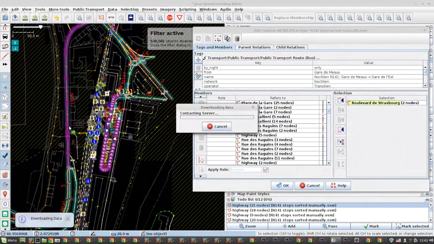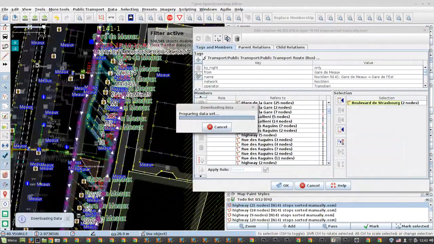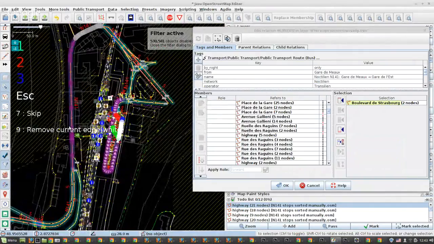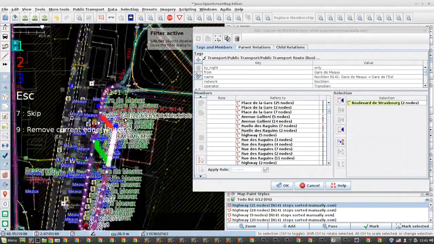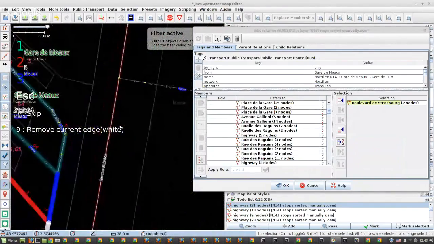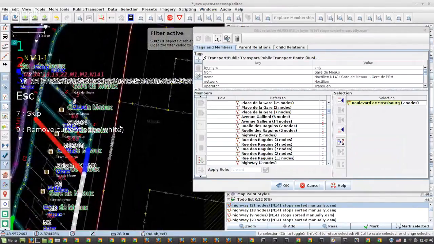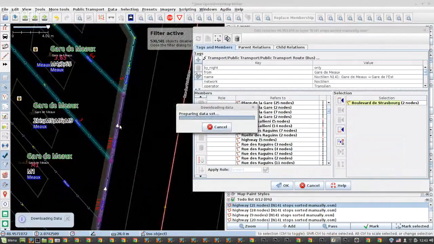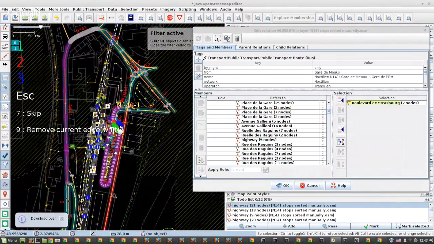Now, in this station, not too many intersections are drawn yet, so okay. Let's see what it proposes here. Yeah, so here I want option 3. And again 3.